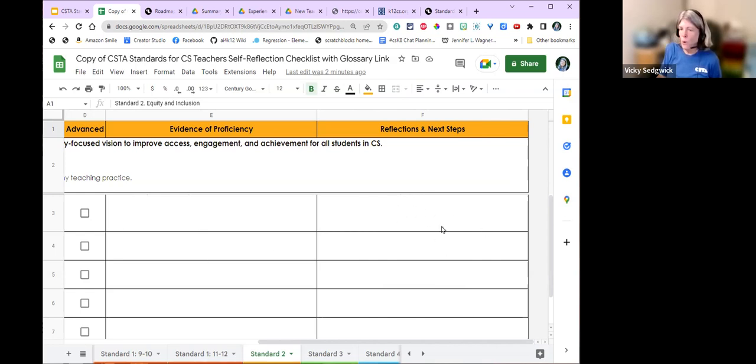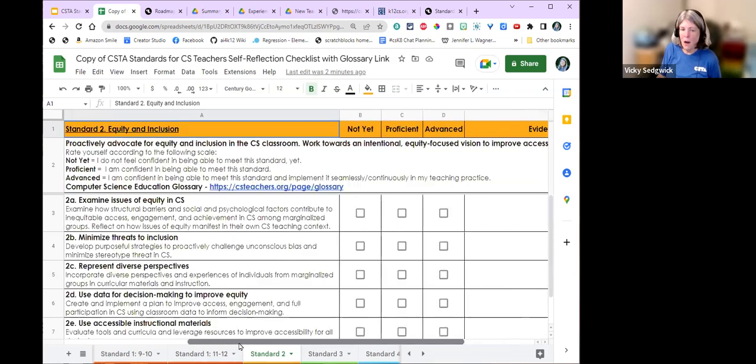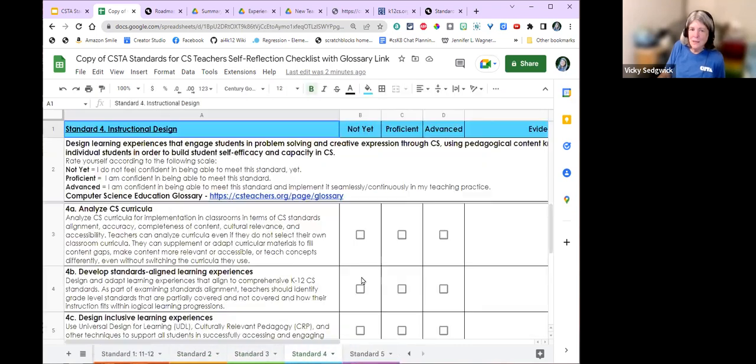And then where am I going next, right? Even if I'm advanced, where am I going next? Maybe somebody needs help and I can go show them how to do this. Or maybe I'm advanced, but I heard new research just came out on that, so I want to read it, that kind of thing. So that's the next step in this, is to fill this out yourself.